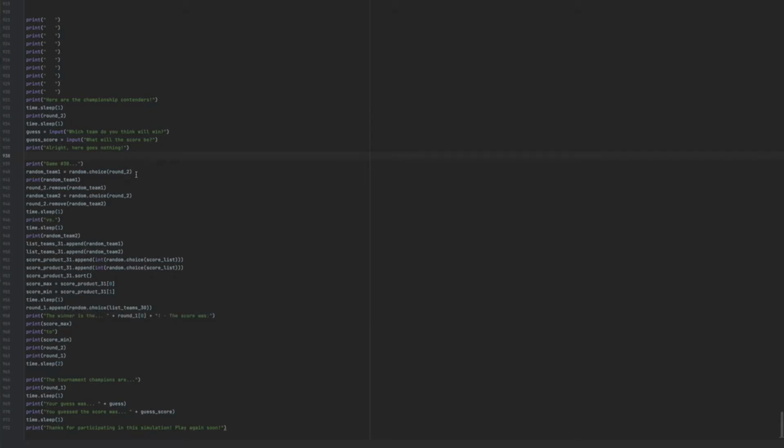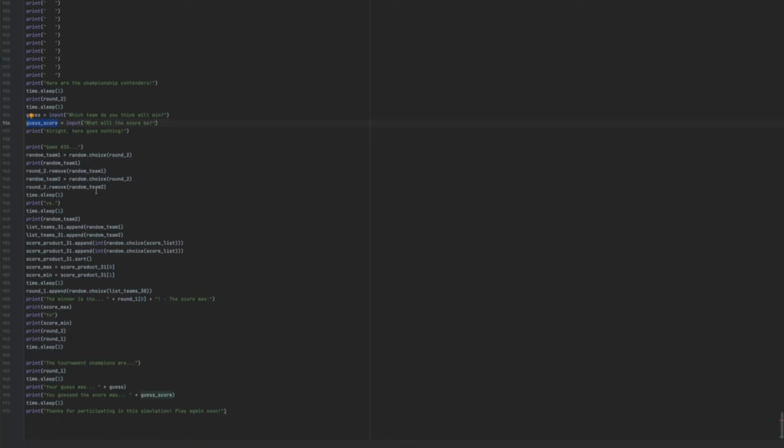But as a little bit of user interaction, I put an input which asks the user a question that they will need to type in. So in the championship, there will be 2 teams left, and I created 2 new variables, one of them asking you which team do you think will win. So let's just say the Buccaneers and Panthers are playing in the championship, and you would put Panthers or Buccaneers, whichever team you think will win. And that answer is going to be what this variable is. And now the guess score is going to be what the score will be. What do you think the score will be? And that answer is going to go into guess score.